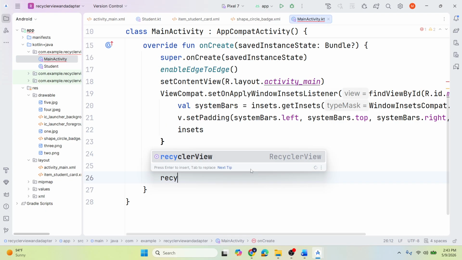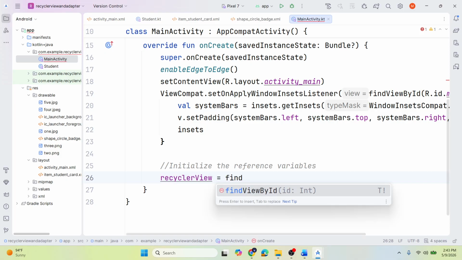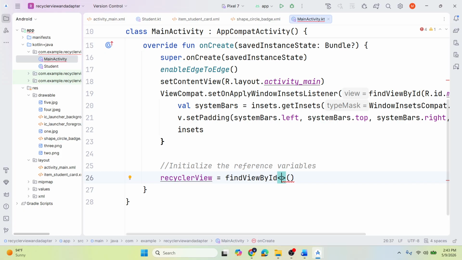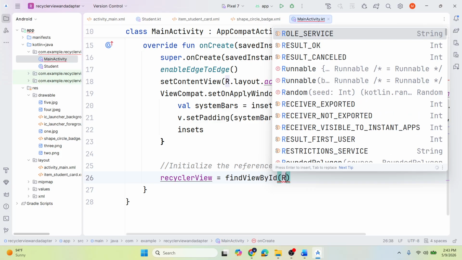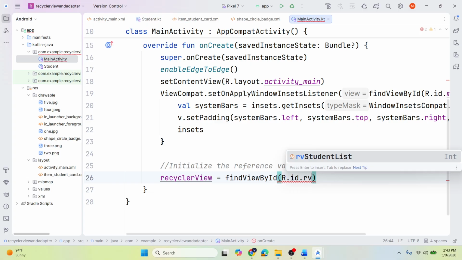So here we have RecyclerView, findViewById, and here we are going to type R.id.RecyclerViewStudentList.